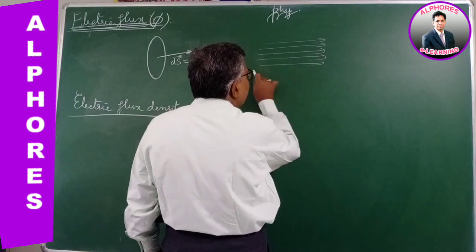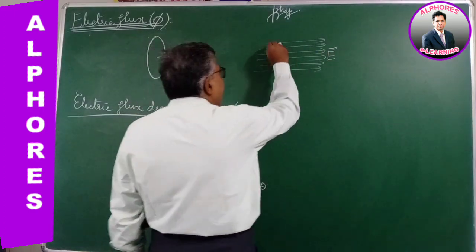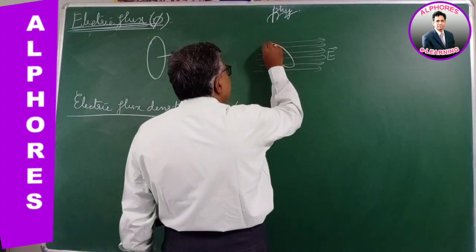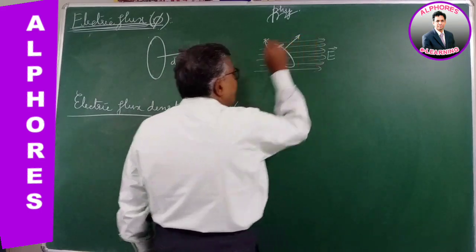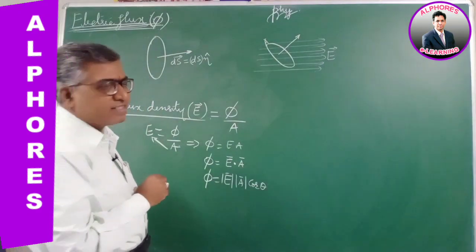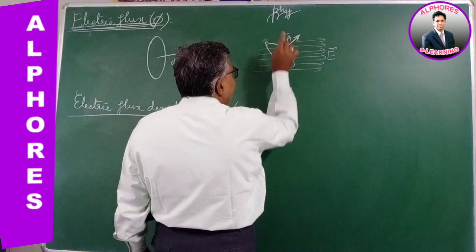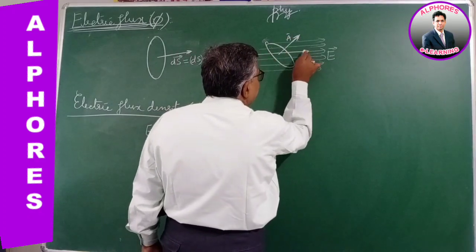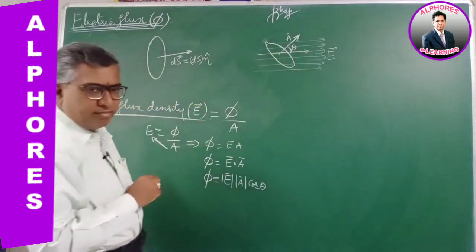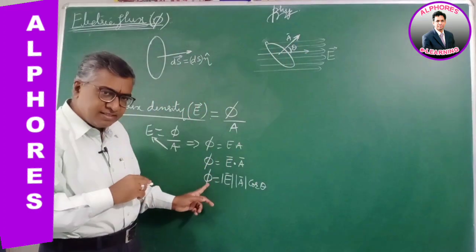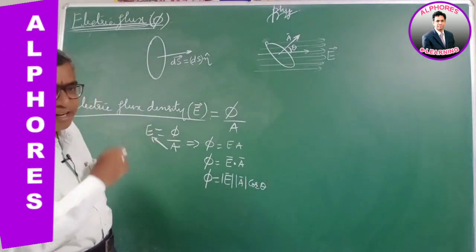A uniform electric field going like this, let this be E bar, in which I consider an area element, some area A like this, A bar. I was just telling you the normal to that area surface, normal away from the surface, denotes the area vector. This is the electric field vector E bar, the angle between these both is theta. So therefore electric flux is mod E mod A cos theta, cos of the angle between these both.